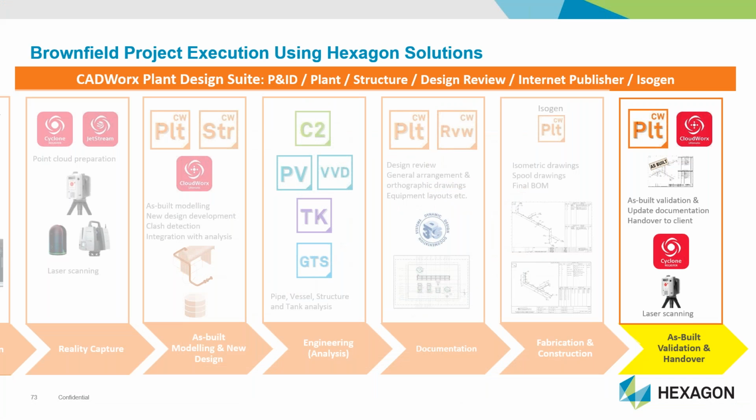So the final stage in the project is usually to validate that the upgraded facility post-construction accurately reflects the design documentation. And if it doesn't, to raise the design, the model and the deliverables extracted from it to as-built status. These then become the final set of deliverables handed over to the client, which are then used to operate and maintain the facility and help the plant owner operator demonstrate regulatory compliance.